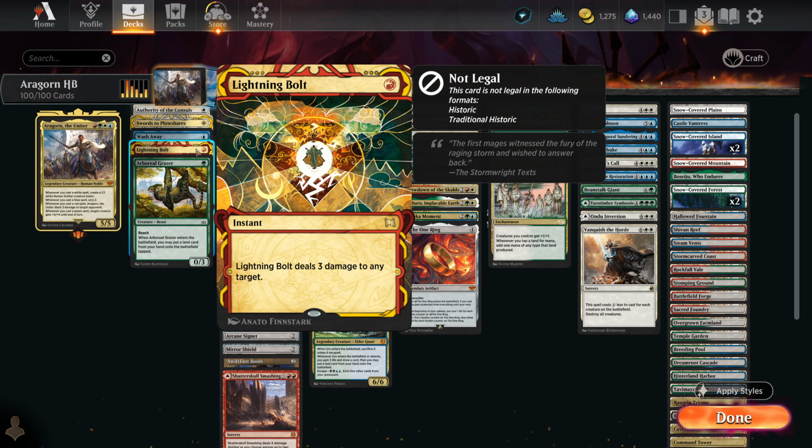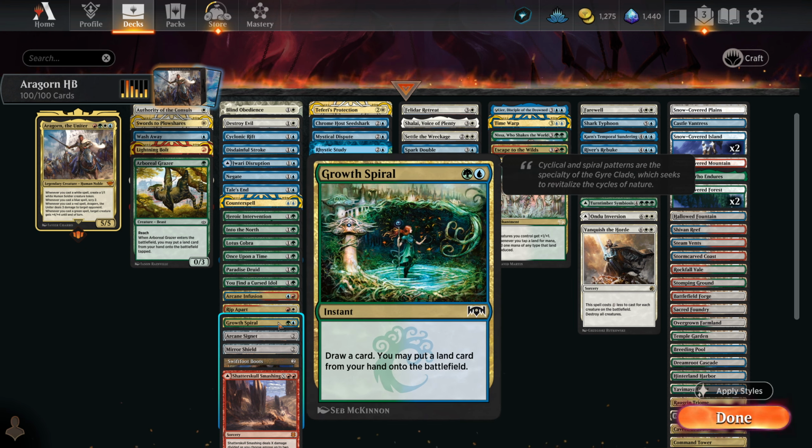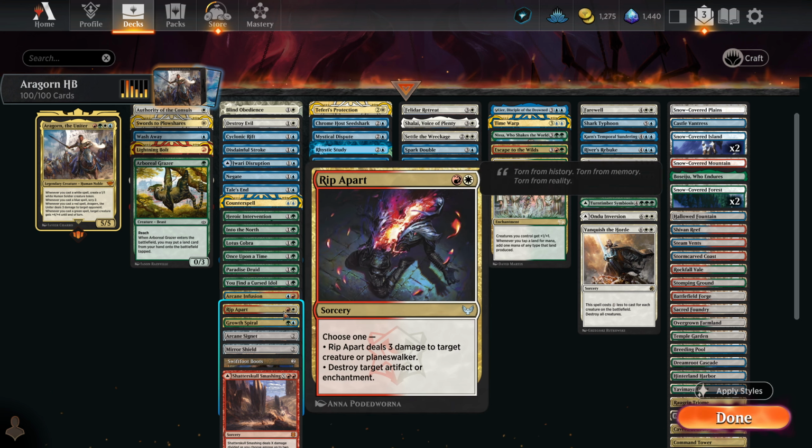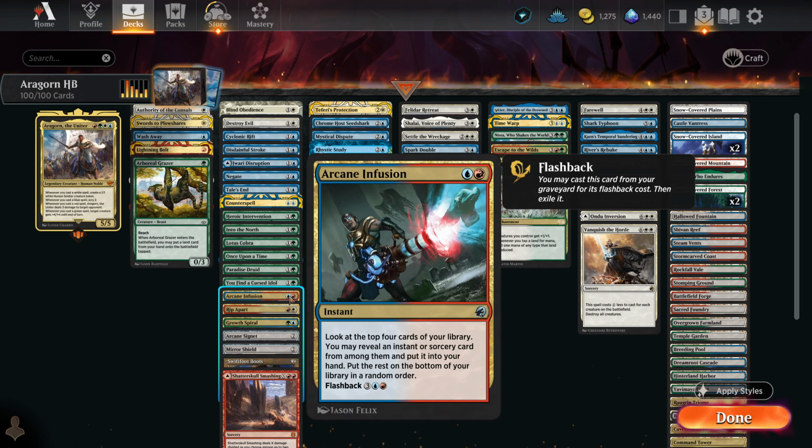So we don't have the time in Historic Brawl, because it's 1v1, to take an extra turn or two to fix our mana to cast spells that are multicolored. So what I did was I included the best multicolored spells that I could find. Like Growth Spiral is always going to be a good card. Rip Apart's always going to be a good card. Arcane Infusion's a great card, and it has flashback, so we can do it again, right?